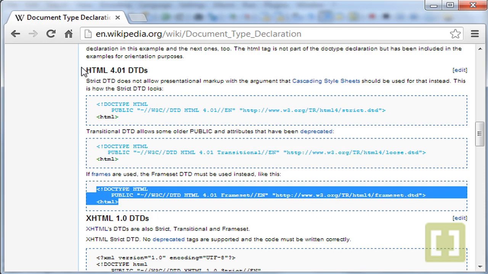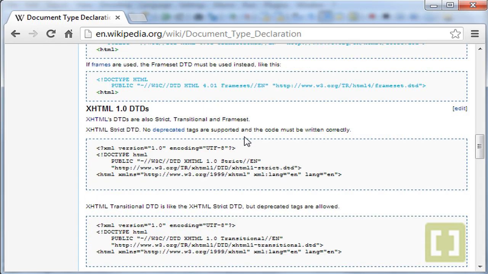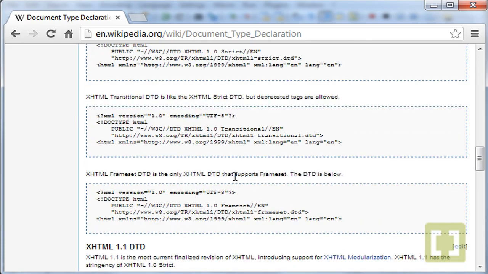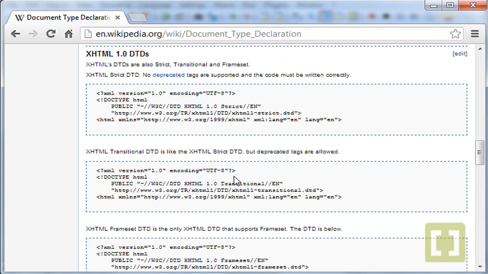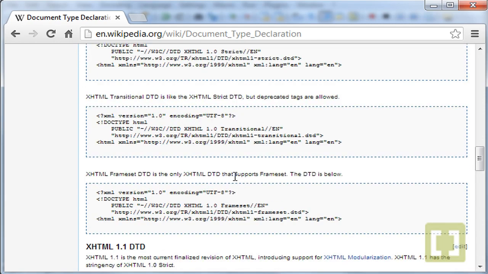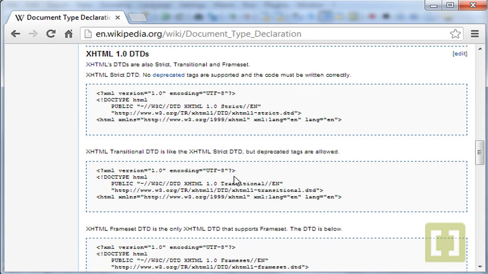But this is very old code, and we are using the newer one, XHTML 1.0. So you have to copy one of these and paste it at the top of your XHTML code. The one you should choose, and the most used one nowadays, is the transitional, which is this one here.